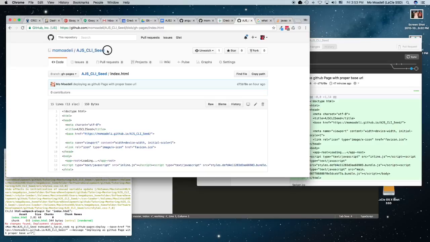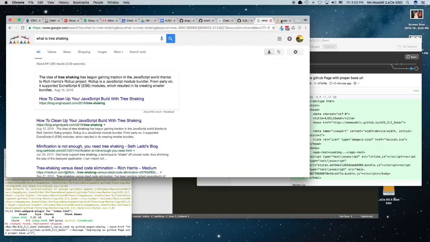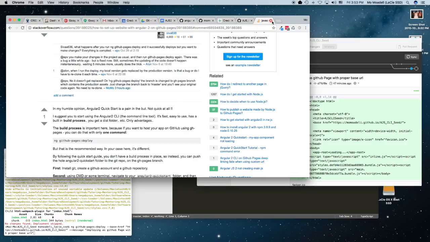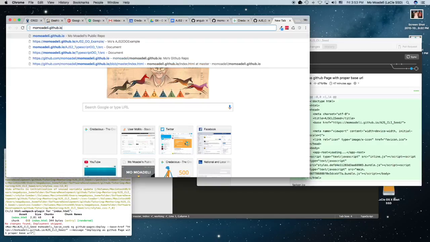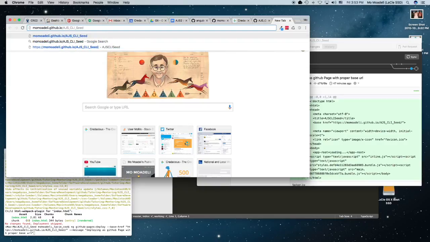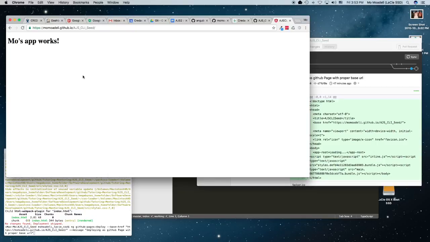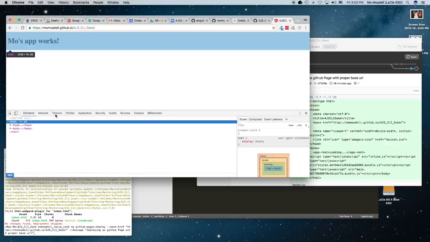So if you recall, how do you actually run it? You're looking at the repository. Great, we've seen this before. How do you run it? We just copy the name of the project. We go to another tab and type in our own personal GitHub page URL, and we suffix it with the name of the project. We hit enter, and lo and behold, this Angular 2 project is now running in GitHub, and GitHub is serving it up to us.